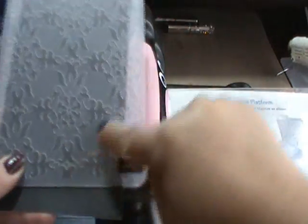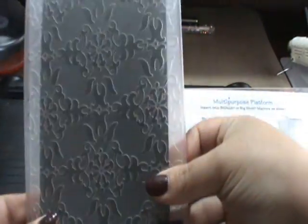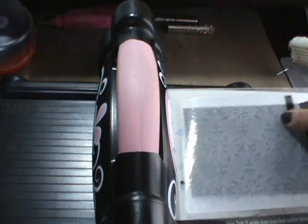And so I want this piece right here. I don't really care if it lines up over here. I'm not going to use these. Essentially you can cut the edges off down to size if you want to. I'm just going to leave it.